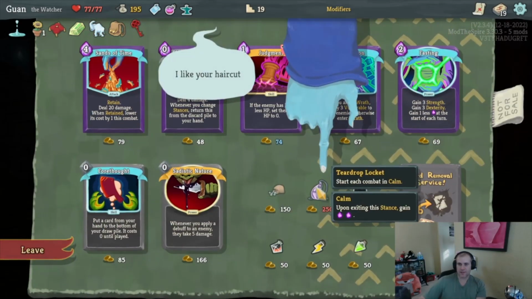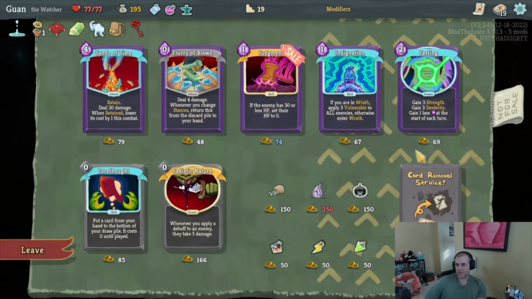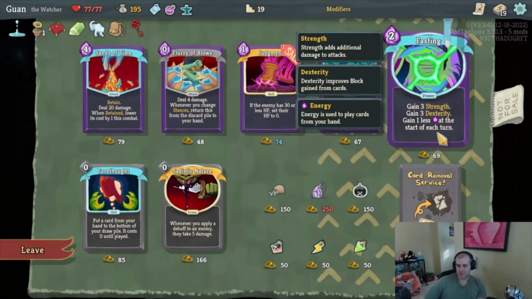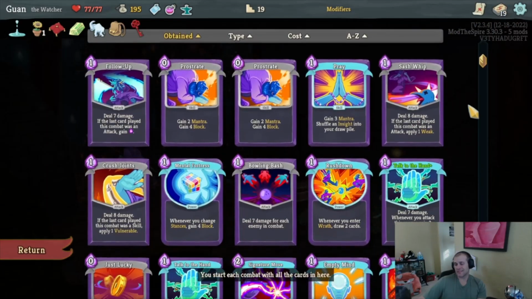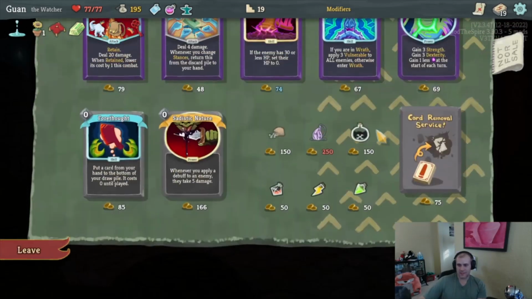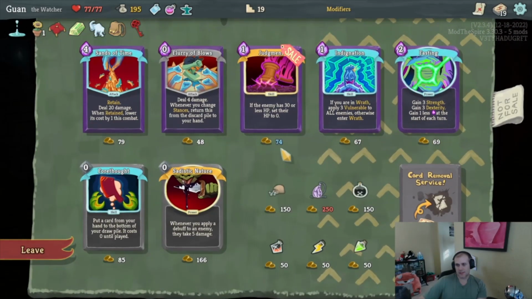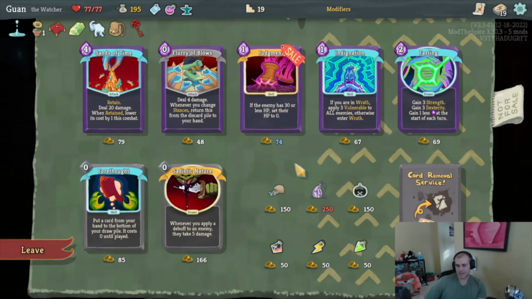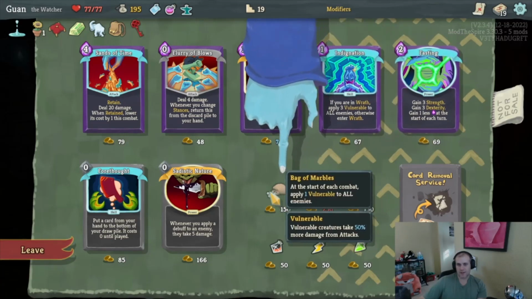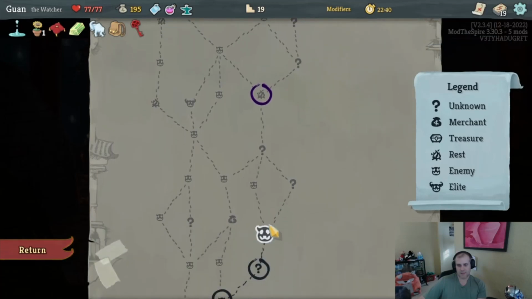That's really good. Starting in calm is excellent. But the rest of this is not very good. I can't use fasting. It's too expensive. Don't really want to remove a card. Fury. We're not really changing stance as much, are we? I kind of do want the judgment. It performed really well for us last game. Especially since we can't get into Wrath that much. But I'm not going to. Bag of Marbles is fine too, actually, for turn one, but I'm going to skip it.